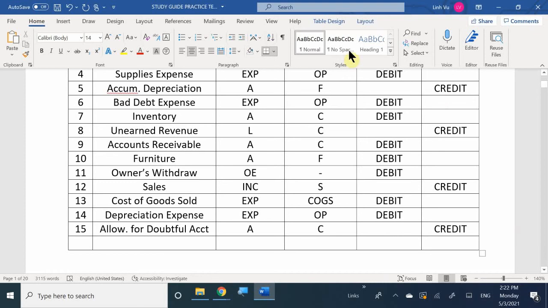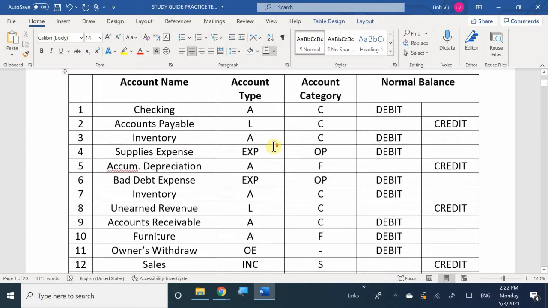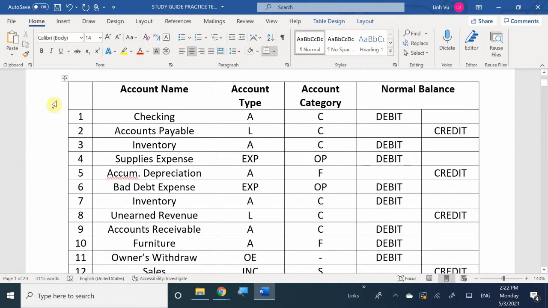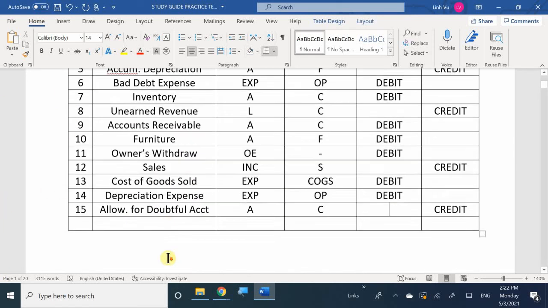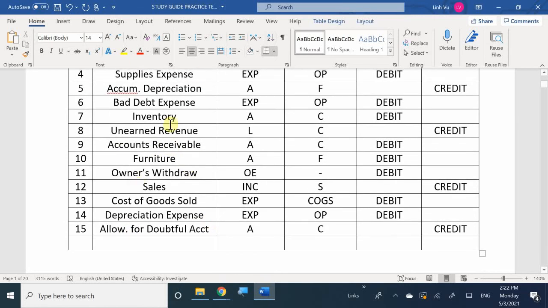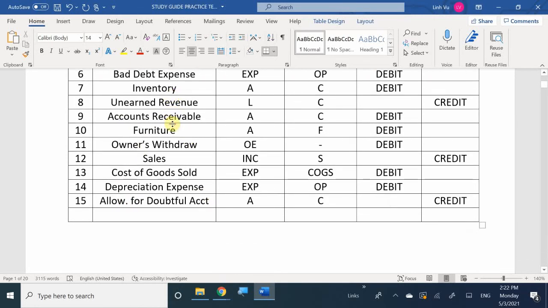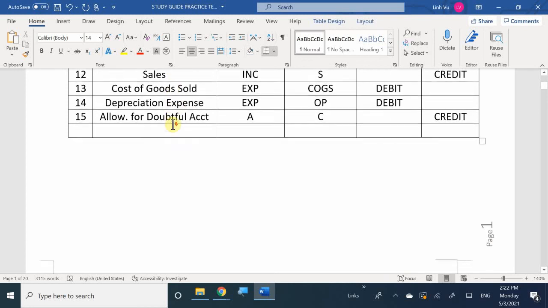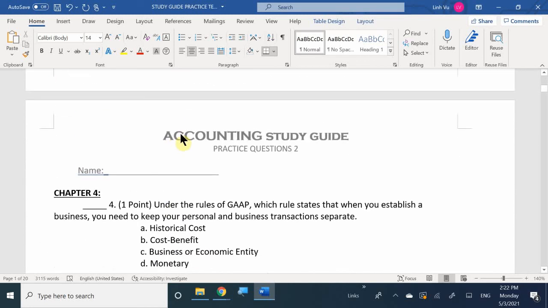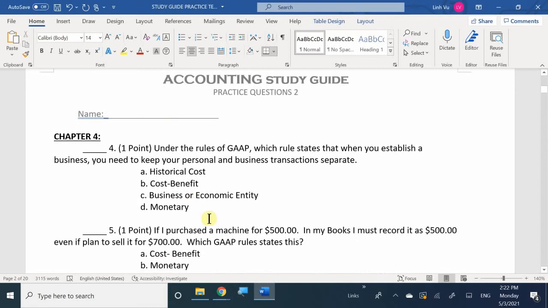So once again, these are things that we've learned throughout the chapter, right? Depreciation expense, allowance for doubtful accounts, right? We learned what a fixed asset is, right? We had to make purchase of our fixed assets before we can have an accumulated depreciation. Okay? All right. So now we are moving on to chapter 4. Okay? That's pretty much what I'm going to be testing you on.